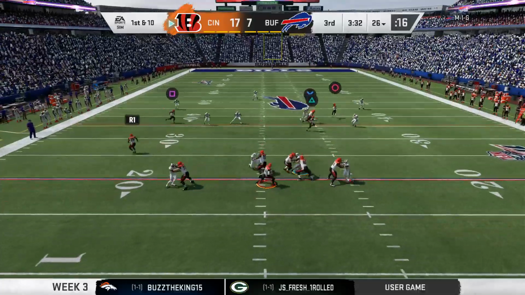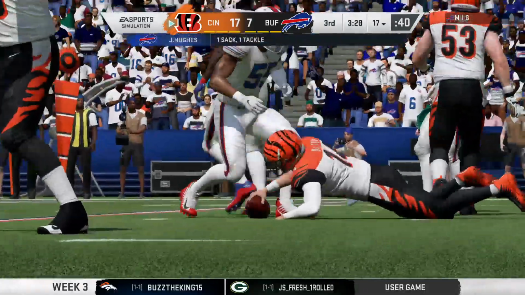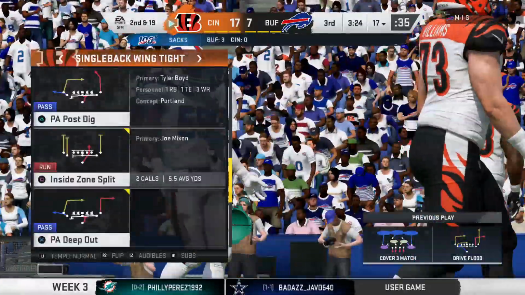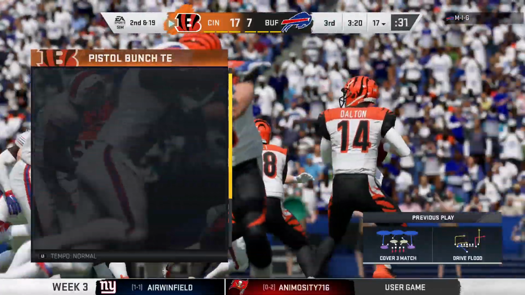Now Dalton with a 1st and 10. And the Bills are going to get him as he goes down. The veteran Jerry Hughes drops the hammer in the backfield. Hindsight is 20/20, partner. Maybe they should have kept it on the ground again.